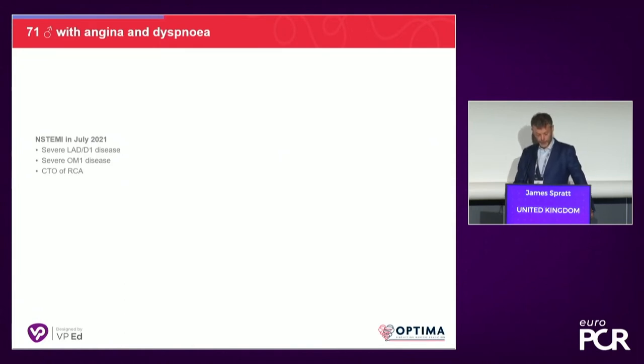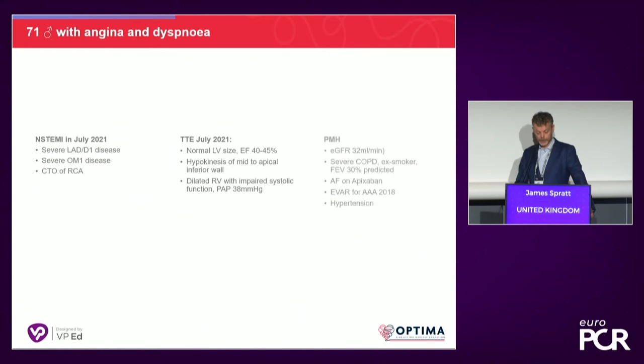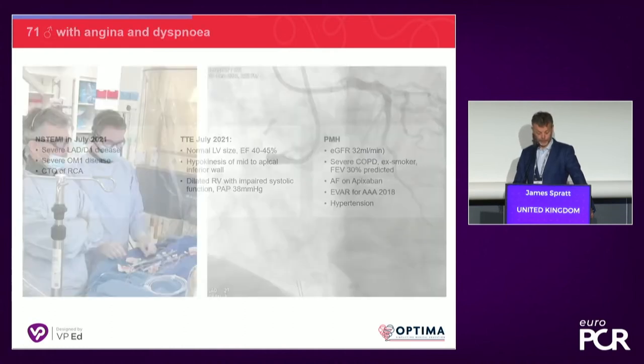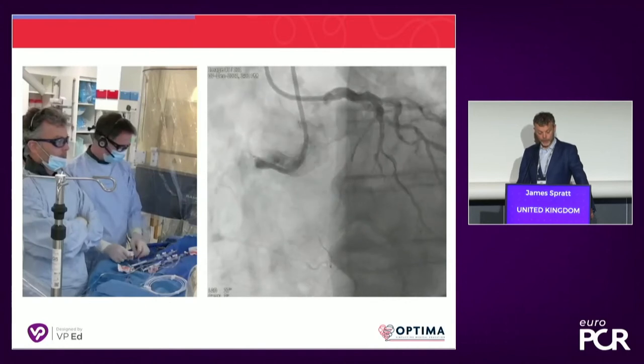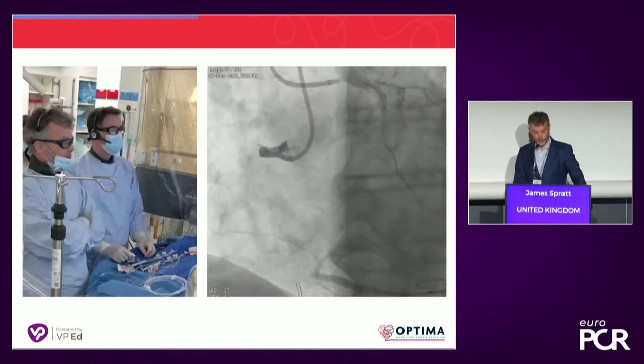So if we look at that within the context of a clinical case, this is a fairly typical clinical case. Previous disease, known CTO of the right, had left-sided disease treated. Large ischemic burden, slightly reduced left ventricular function, and also significant COPD, peripheral vascular disease, AF, and reduced renal function. So exactly the kind of case that you should pick for a live case, which is what we did, of course. So this is the setup shots.